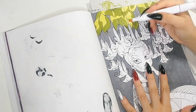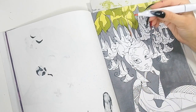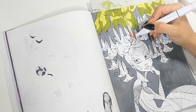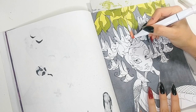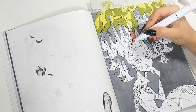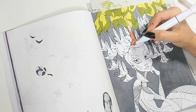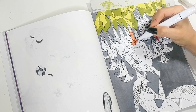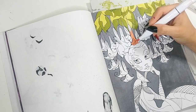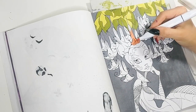And so what we're going to do is I'm going to fill it in, because what I want to do is I'm not going to color them in their actual colors. What I want to do is play with the idea of them being deadly, bloody, just mean little plants. So I'm going to color them in with, now this color on other paper is a bit lighter. It's much more peach. It's more fleshy looking.